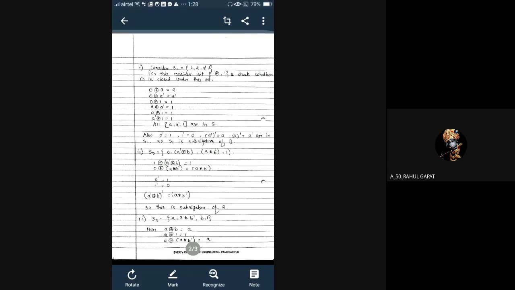Now, for this set, that is XOR and complement, just one operation is remaining and that is complement. Now we have to check whether this set S1 is closed under complement or not. So for that purpose, we have to take the complement of each and every element. So let us take the complement of the first element, that is 0. So 0's complement, the answer is 1.